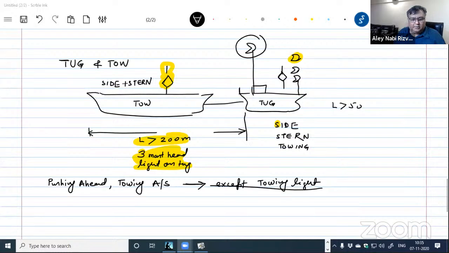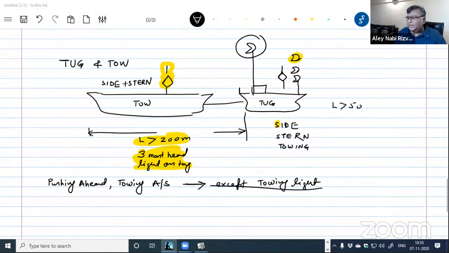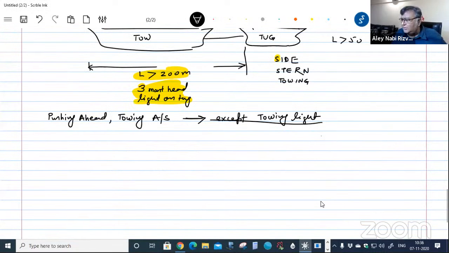All right. So we shall quickly review other lights and shapes so that there is no confusion. Apart from towing vessel, I don't want to go into too much detail of this inconspicuous and all. First of all, we need to understand the basic lights, and then we'll move on to some more advanced critical cases. So here, let's start with the sailing vessel.